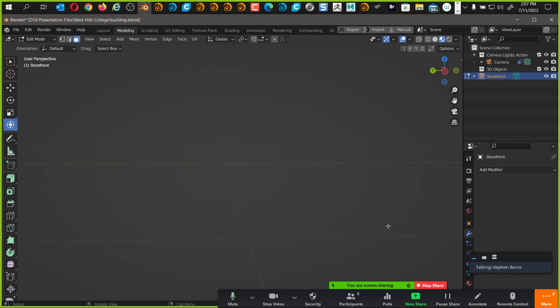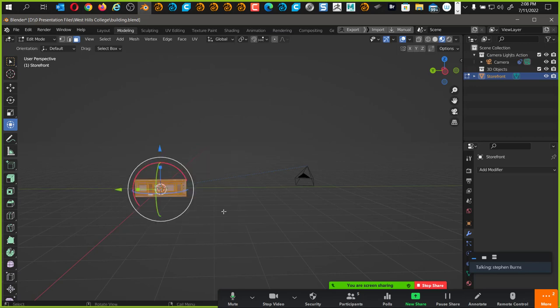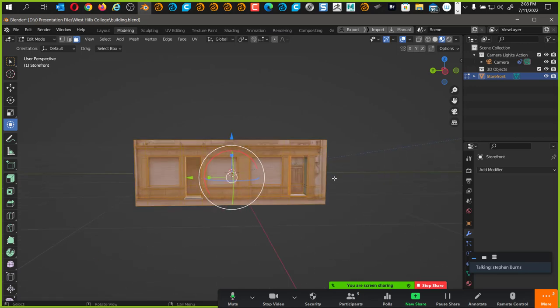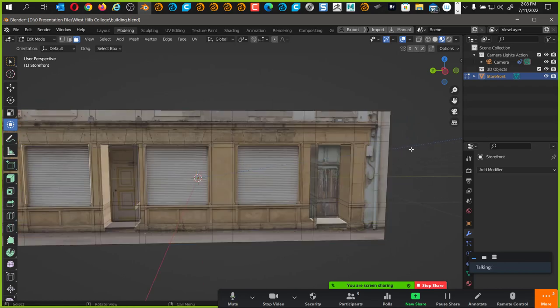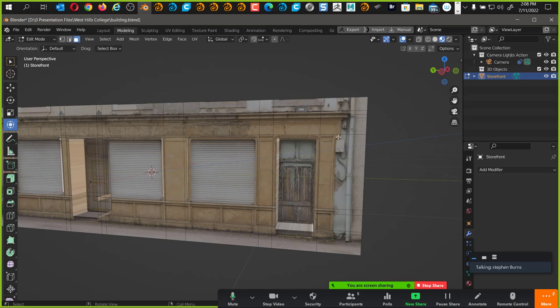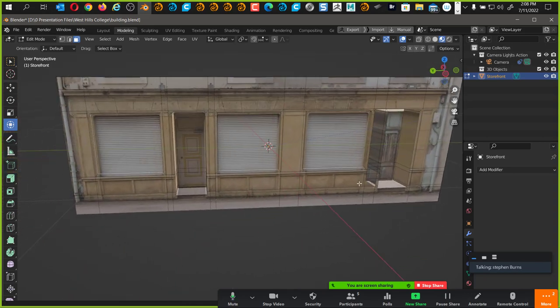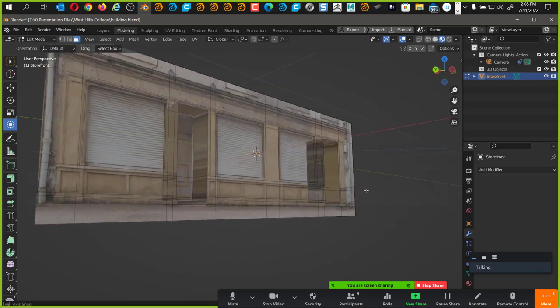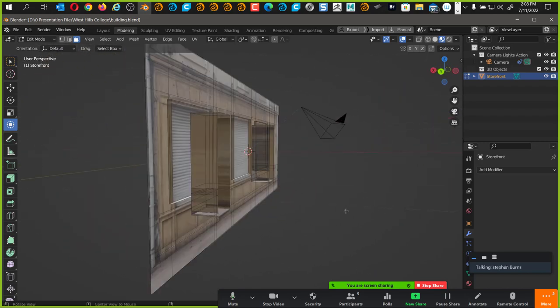Let me bring this back here. Go to my home button. If I get zoomed off somewhere, I can select all these and hit the period key on the numeric side. That'll zoom in closer. If we take a look at this, this looks like a mantle for a fireplace almost in terms of the shape, right? This is not a rectangular structure. So what we're going to do is cut out that shape. And then we also have the sidewalk, right? Is this sidewalk coming straight down or is it coming out at us? That's what we have to deal with next.